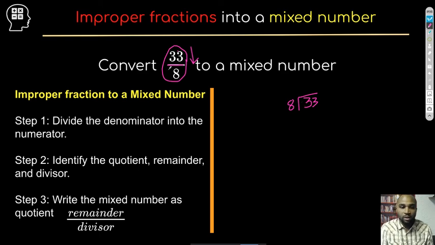33 divided by 8. 8 goes into 33. Was it 5? No, that's 40. So it must be 3 times. 8 times 3 is 24, and we're going to have a remainder of 9 left over. Just stop right there, because this is not working out. 8 can go into 9 more times, so I didn't do that right.